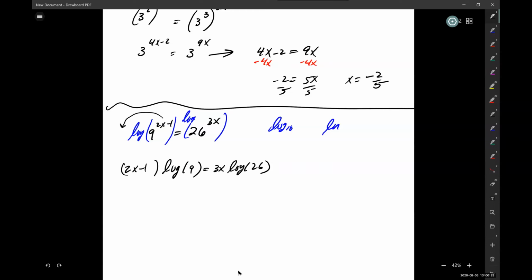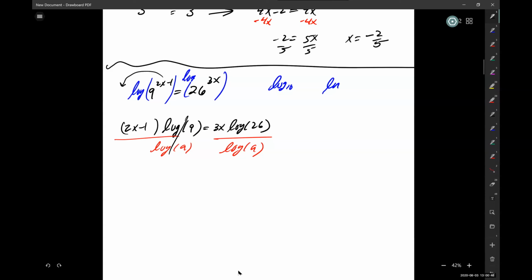And once again, if you want, you could turn these into decimals and distribute in, but something that I like to do to make this look a little bit nicer is I'm going to divide both sides by the smaller of the two logs. Once again, this is entirely preference. You don't have to do this. You can skip this step. But I think it does make this look a little bit nicer.